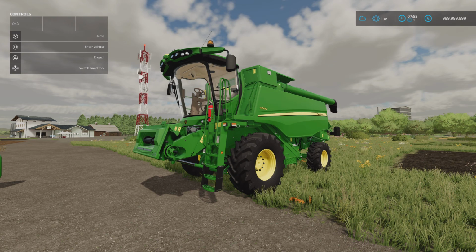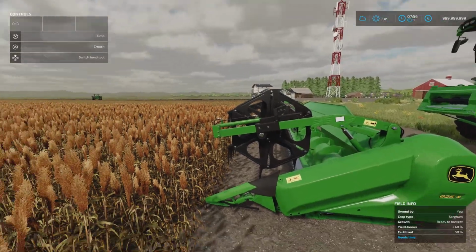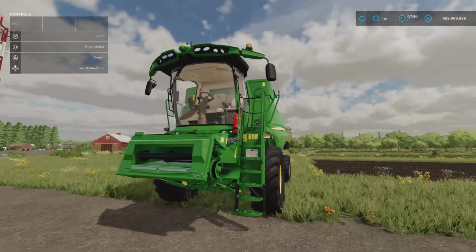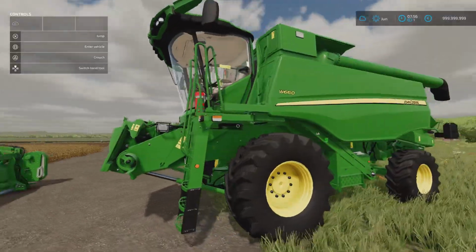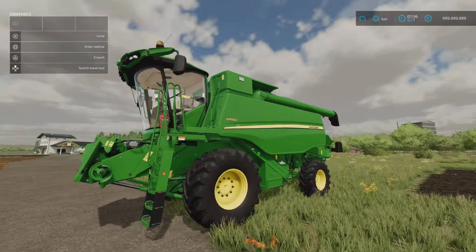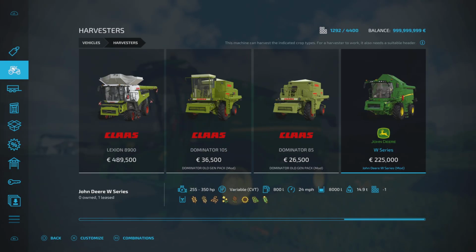Next we have this. This is the John Deere W series by Melody98, 15.01 megabytes download, 21 slots on console. Now this mod is just this. I have bought this out to put on the front of it, but this is the standard in-game header. This doesn't come with a header or a header trailer, it's just the harvester. Nice looking bit of kit. You'll find it under vehicles and harvesters. 225,000 for the base model. Slot count will come down from 21 to 1.